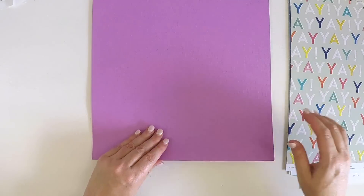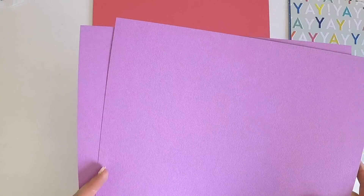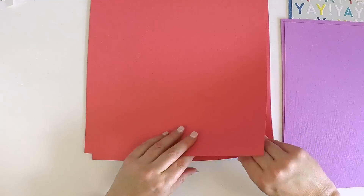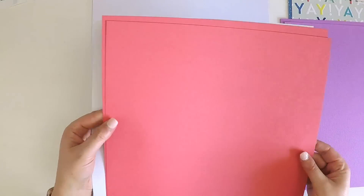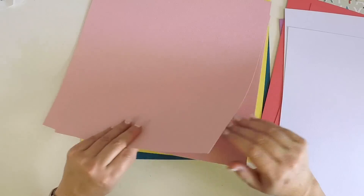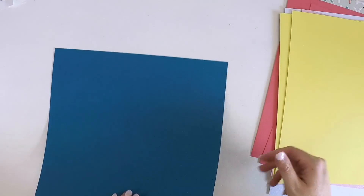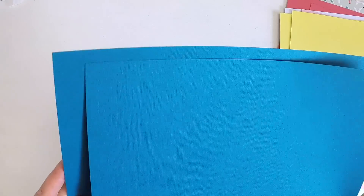Here we have the cardstock — a gorgeous kind of lavender wisteria color, perfect for layering. There's a good old classic white, and a beautiful textured white. Then we've got some soft pink, almost a bit of a peachy feel, a couple of bright yellows, and a gorgeous deep teal. Hopefully the camera is letting the colors shine through and reflect.